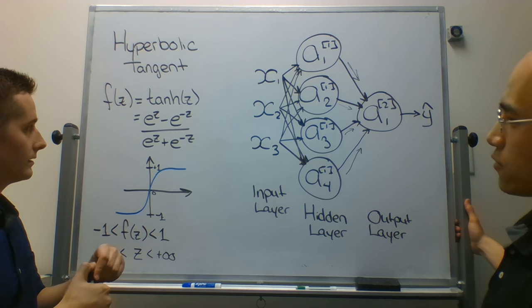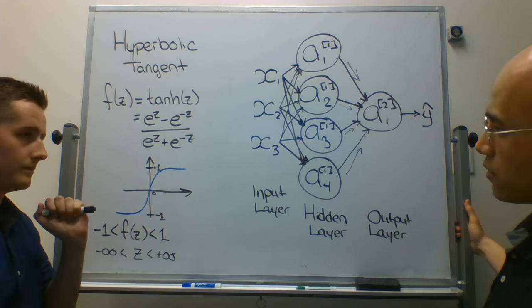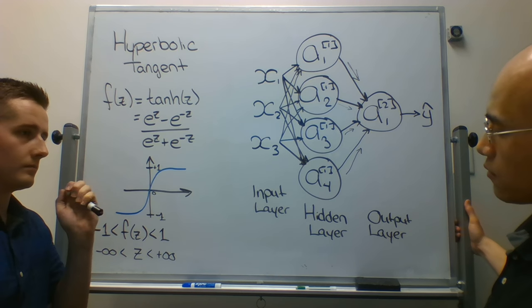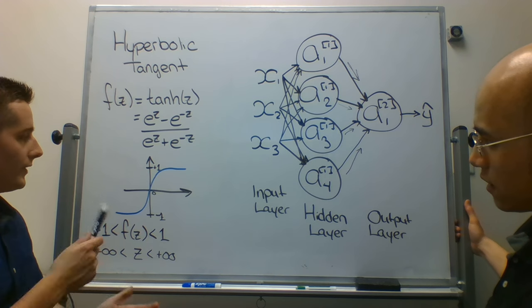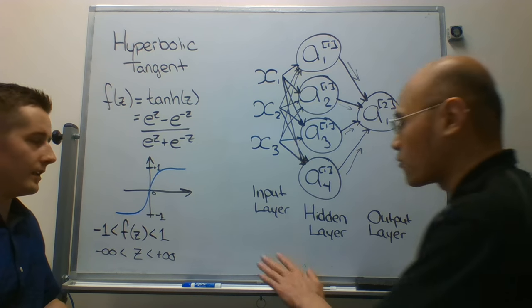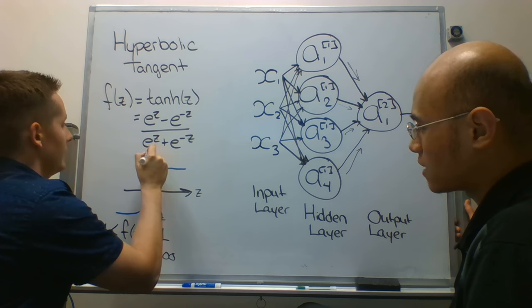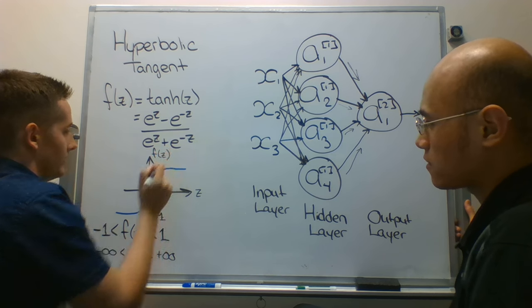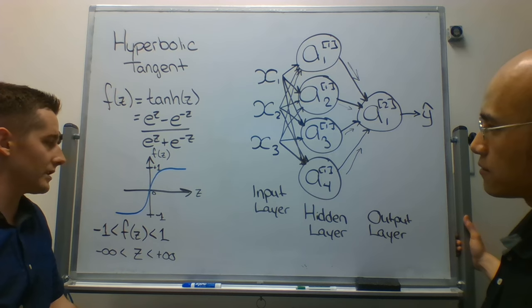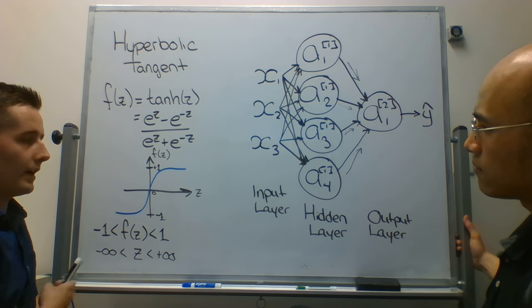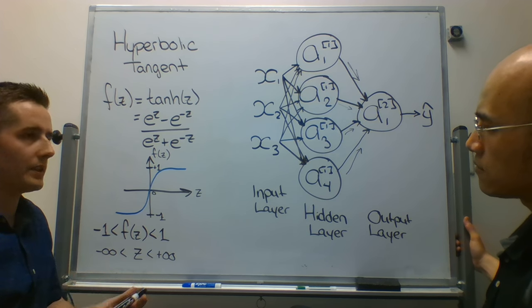So, the hyperbolic tangent function. It looks very similar to the logistic function, except that the lower bound is at negative 1 rather than 0. And it crosses the y-axis at z is equal to 0. So, with this function. Sorry, it crosses the y-axis at 0. At 0, yes. Let me actually put the z and f of z. It crosses the y-axis at f of z is equal to 0. Sorry about that. Okay. So, we won't spend really too much time on this because this is very much like the our first function, which was the logistic function, it can be used interchangeably with the logistic function.